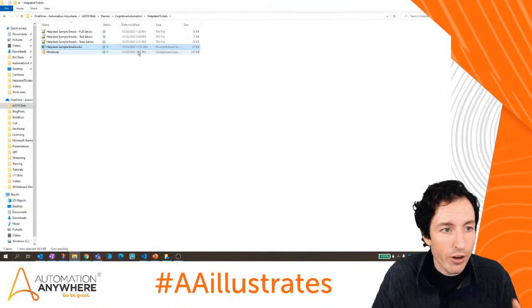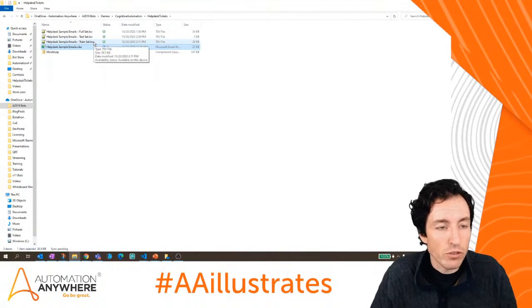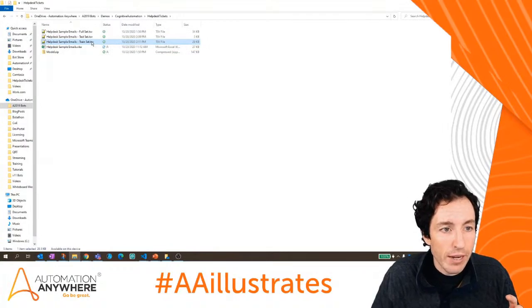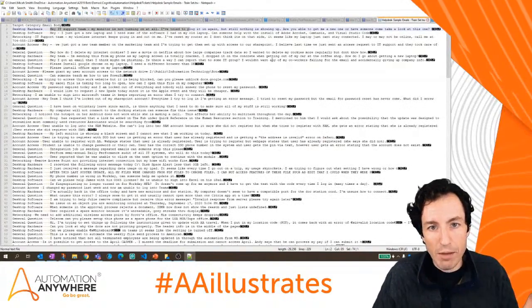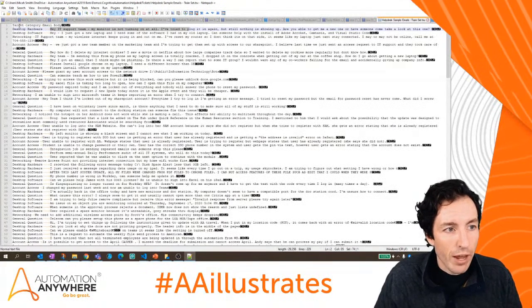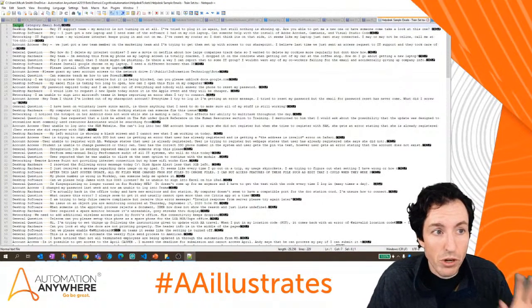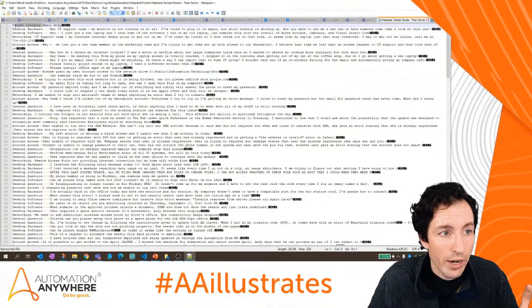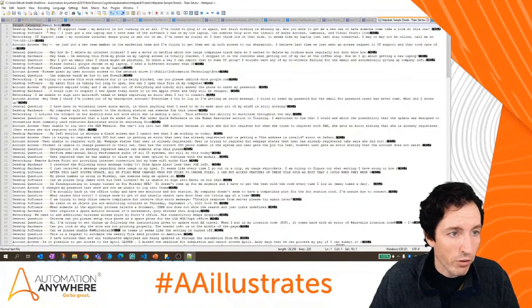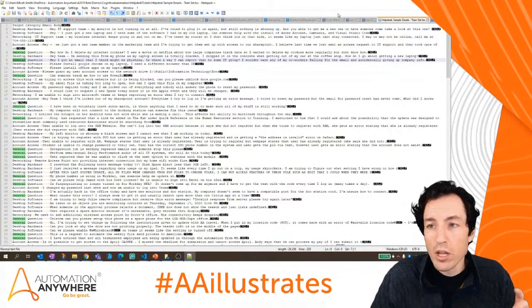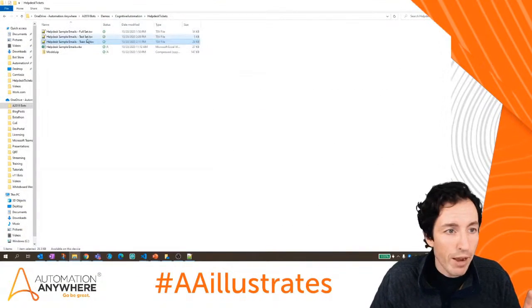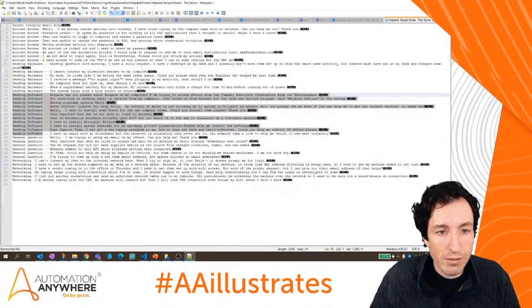And again, you'll have links to these as well. My train set is right here, and it's a TSV, which just stands for tab separated values. We've got our target, which is our target categorization, and then we have our email. So like desktop hardware, and then this is the email, and then general question, and this is the email. That's our train set, and we have the same thing for a test set.